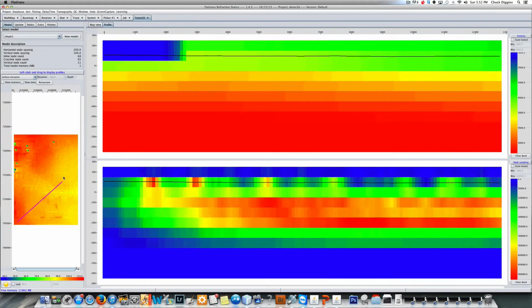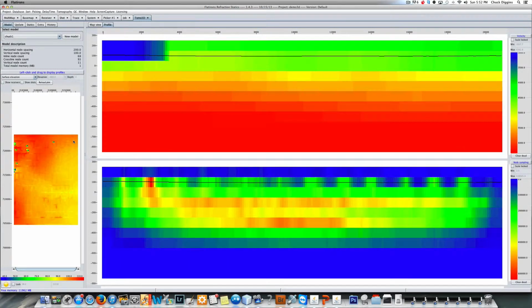So I'm going to, this is now down here. This is our ray density. This is where the rays spent most of their time. As you can see here, we really didn't have anything happening beneath 500. All the rays came down, returning through the model and spending their time mostly at this level and at this level, but nothing really underneath 500 elevation or 600 feet deep.